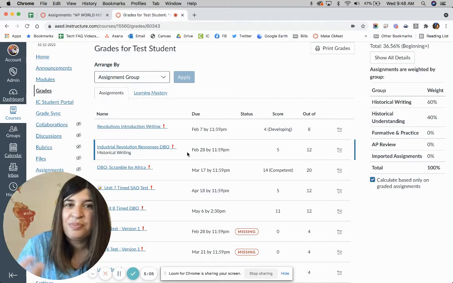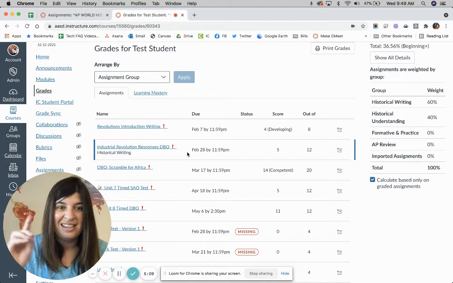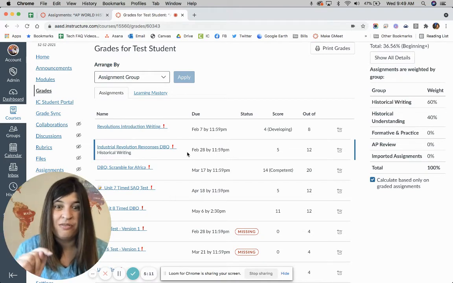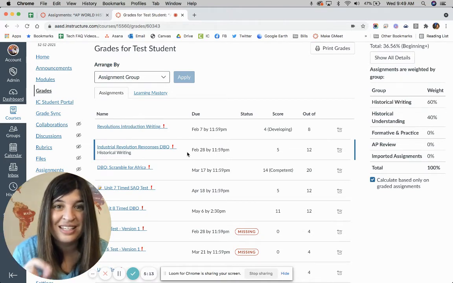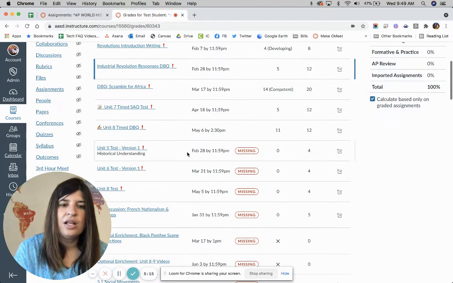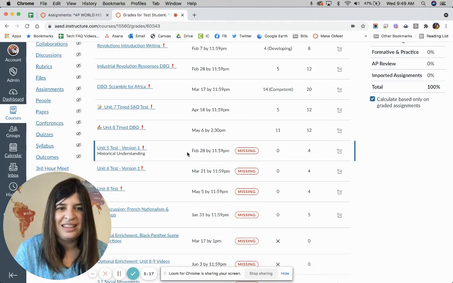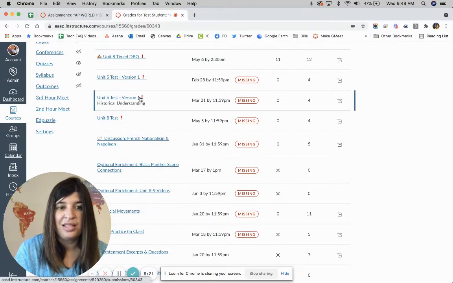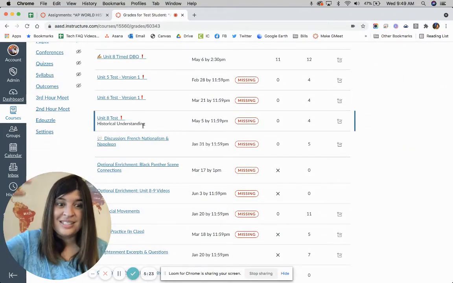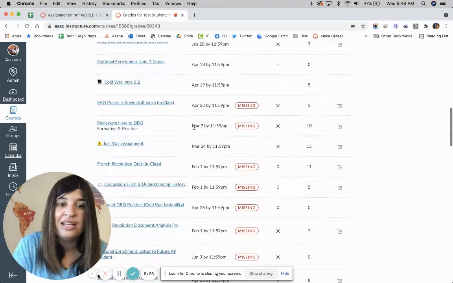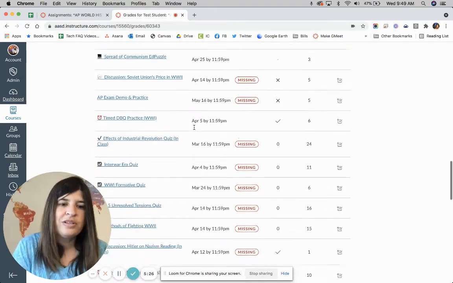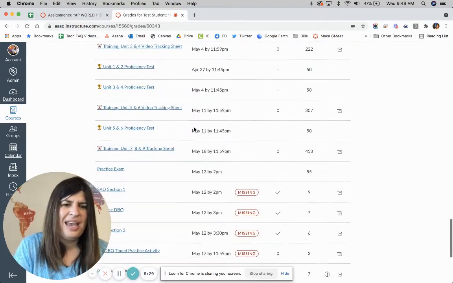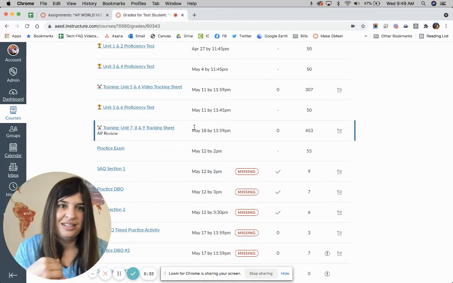And this is just another tip that we can give. Other teachers have done this as well and use different emojis, but to say, hey, this is what's really counting for your grade. You need to absolutely have this in. And so it is a lot clearer as I'm looking at this that these are the summative assessments, and those are the things that are impacting their grade. And they're towards the top instead of kind of buried beneath different formative work that's in here and different AP review material that's in here.